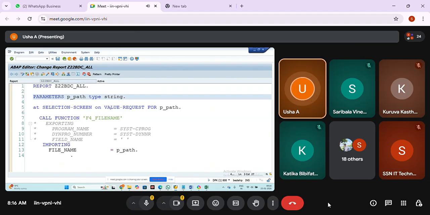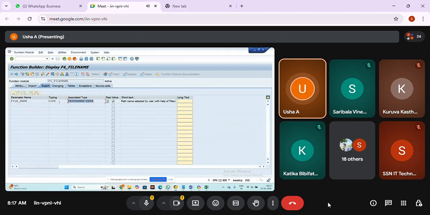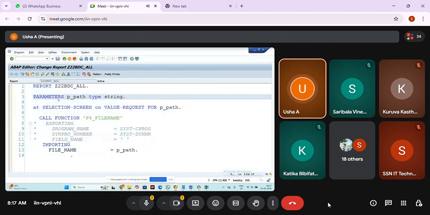So what you need to do? You need to change that. Instead of taking character of 128, I can take the same declaration and use it. So what happens if you have not changed it? It will go to a runtime error.